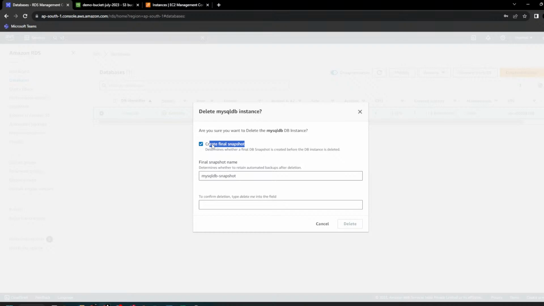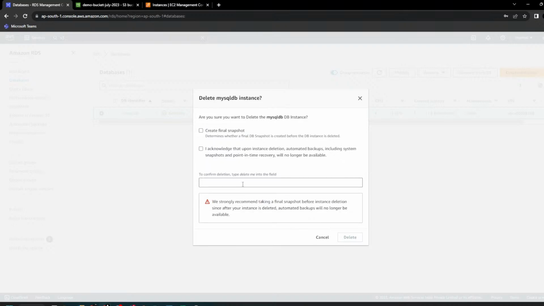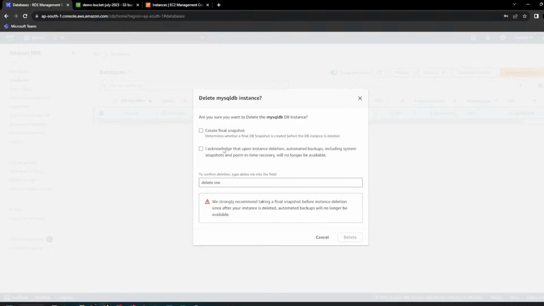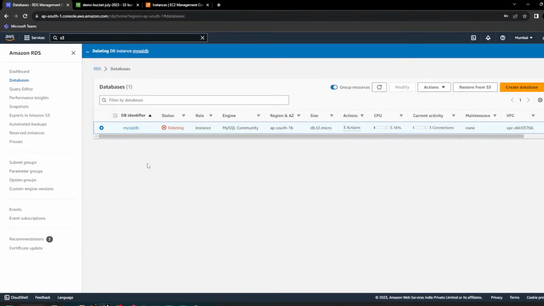No, I don't want to take a backup. Delete me. And I acknowledge that I don't need to take a backup. Otherwise, if you take the backup, you will get charged.